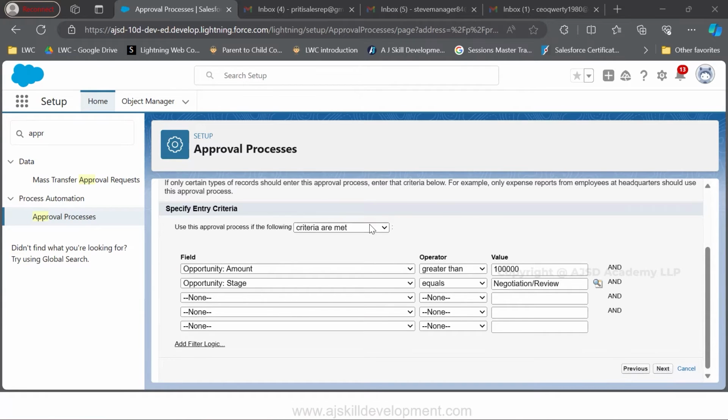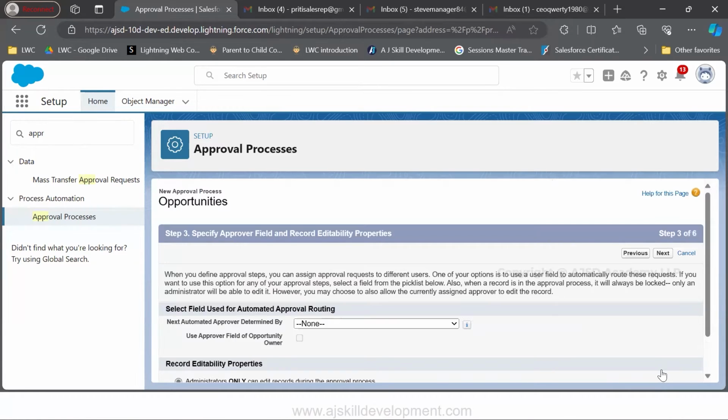Okay. So here you also have an option to choose the formula. So what is the difference between Jumpstart Wizard and the standard setup wizard? As I told you, in the standard setup wizard, you have to give everything. So you are going to configure from scratch. But in the Jumpstart Wizard, there are many default configurations done for you automatically by Salesforce itself. So in the standard setup wizard, we are going to give all the details, whatever you want. Okay. So let us go next. We have given the entry condition. Next, let us see what is the thing.